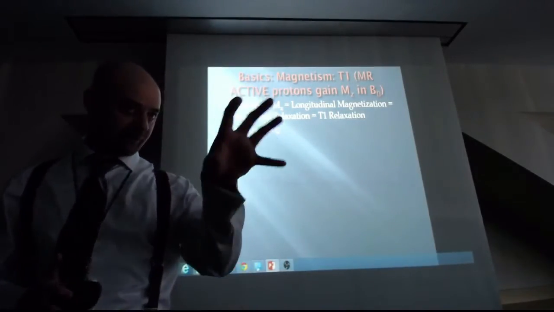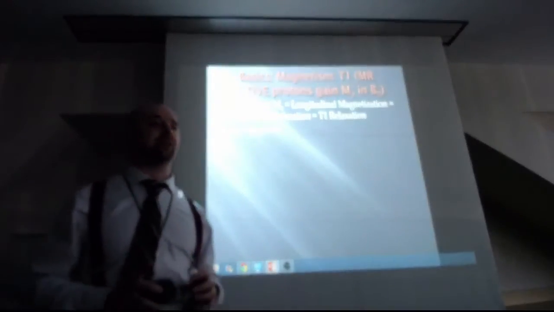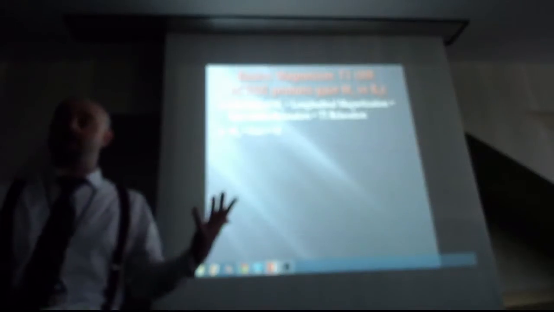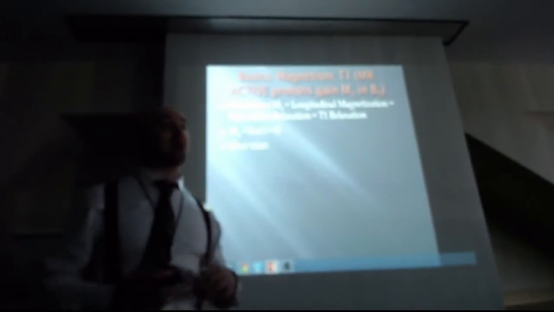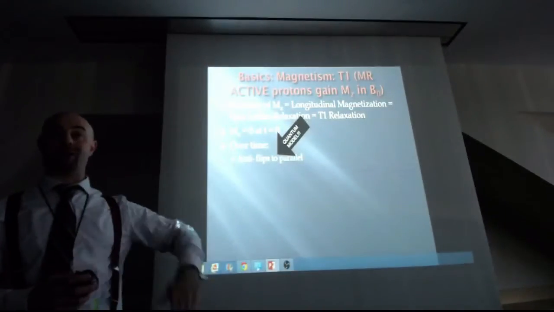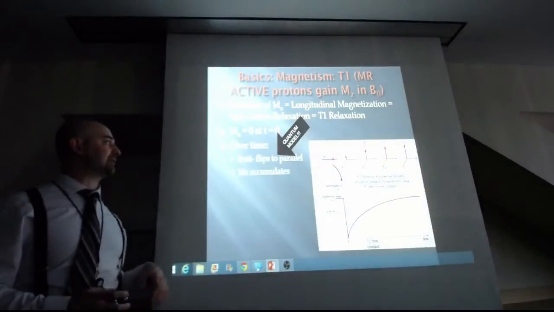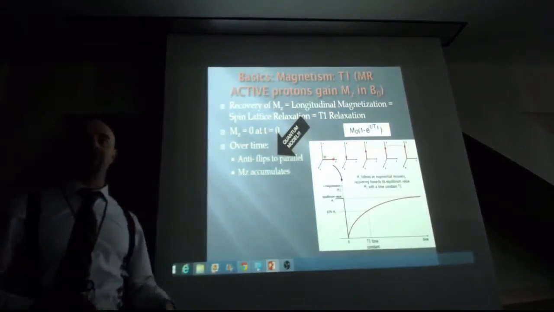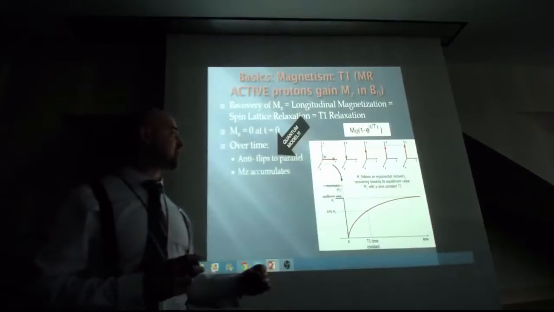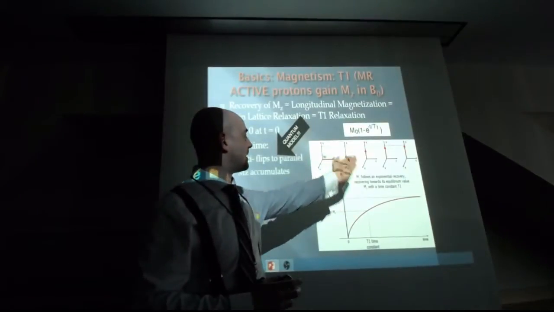MZ is still going to be zero at T0. All of your magnetic fields are randomly oriented. And if I put you in the middle of a 20 Tesla magnetic field, it doesn't matter. You're still going to be zero at T0. It takes time for these spins to align themselves, which is why we think of the quantum model of protons flipping. Once they're in that magnetic field, they start flipping, right? And it starts setting up this energetic equilibrium.